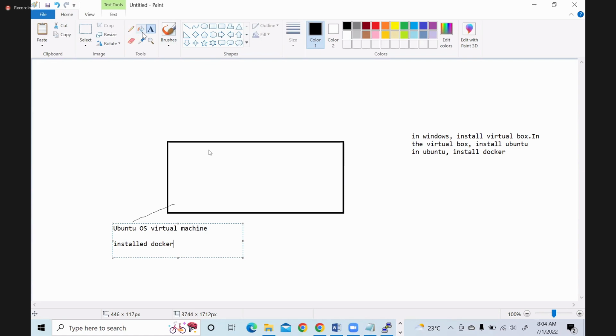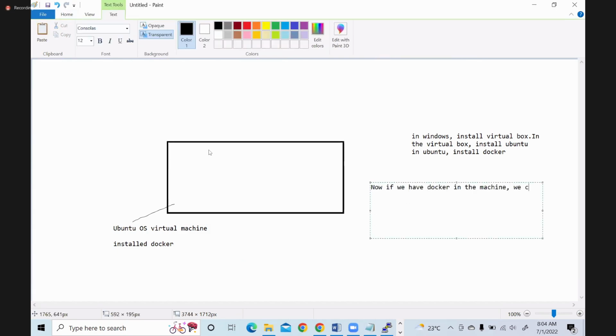What is the use of Docker? If you have Docker in the machine, we can create containers. And what do you mean by containers? A container is a lightweight application packaging machine.